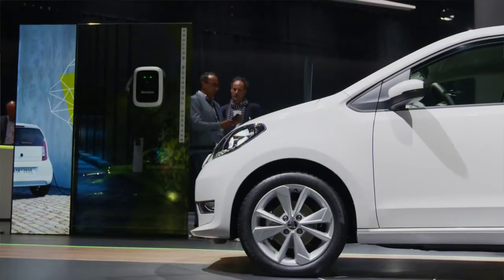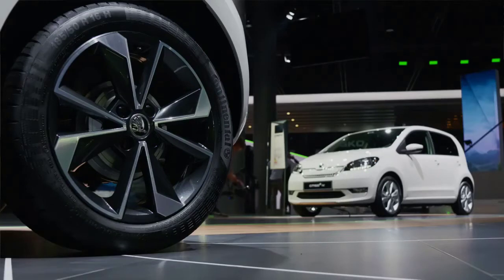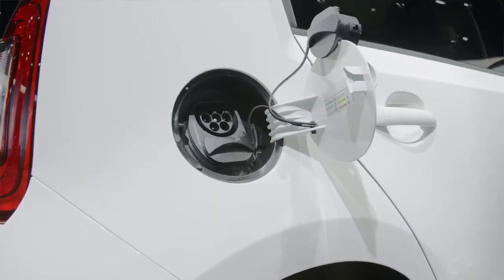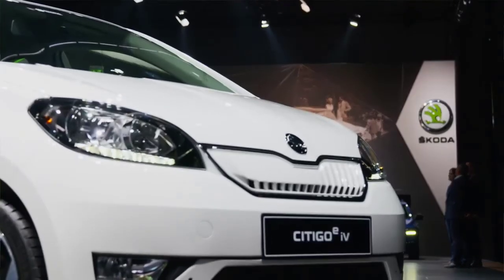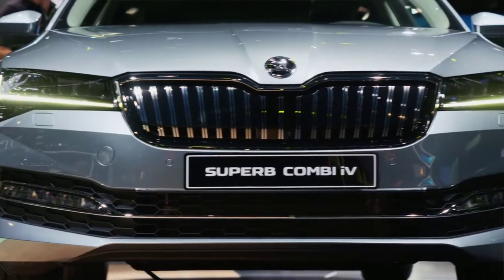The first thing you realize if you drive an electric car is that it is highly dynamic — that's a very sporty feeling. There's a lot of torque, a lot of power behind the engine, and it is very convenient. It is without any interruptions; you don't have to switch gears. Charging at home is much more convenient than going to a gas station, though you have to plan a little bit on longer trips — where and how long to charge. But this will be supported by our connectivity solutions.